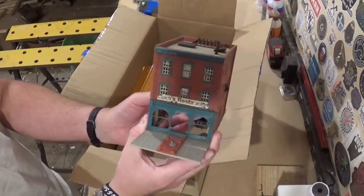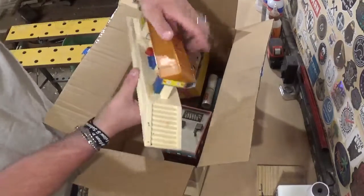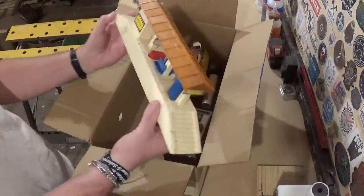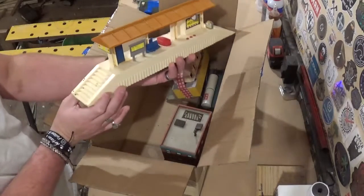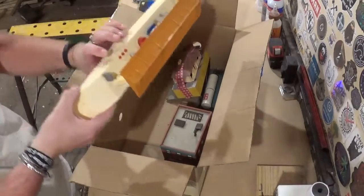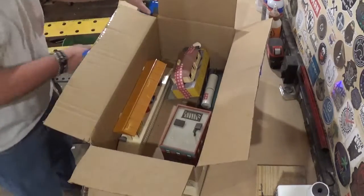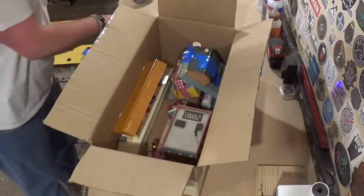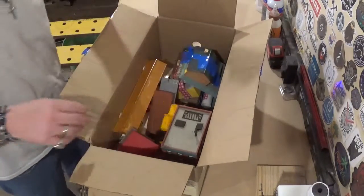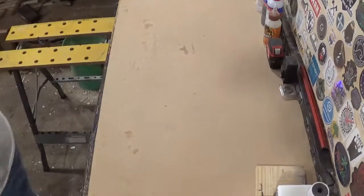Luigi's Restaurant. Love Italian food. Love lasagna. And then another station. And this looks like it's not to scale with HO scale. This looks more like O scale or something like that. So I'll have to do some research on it. If any of you guys that are model train people know, please let me know in the comments what this stuff is. That is 3 boxes. We got 2 to go.